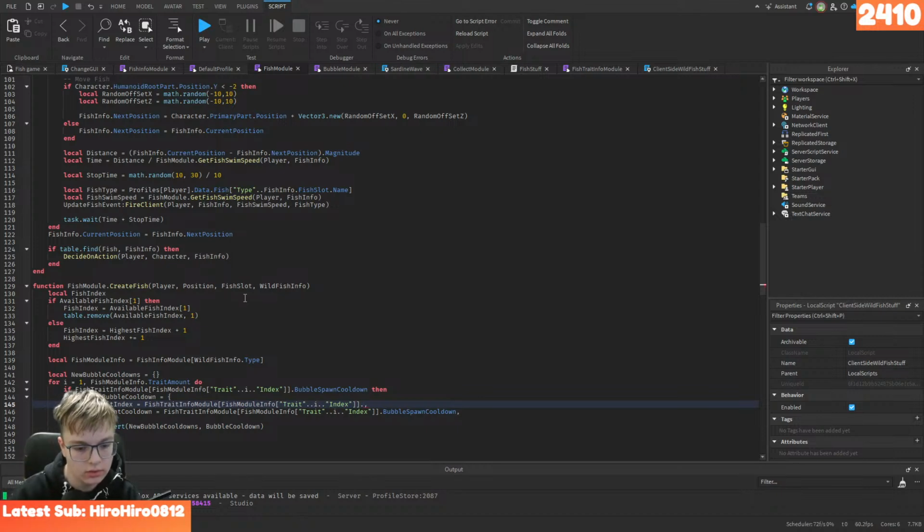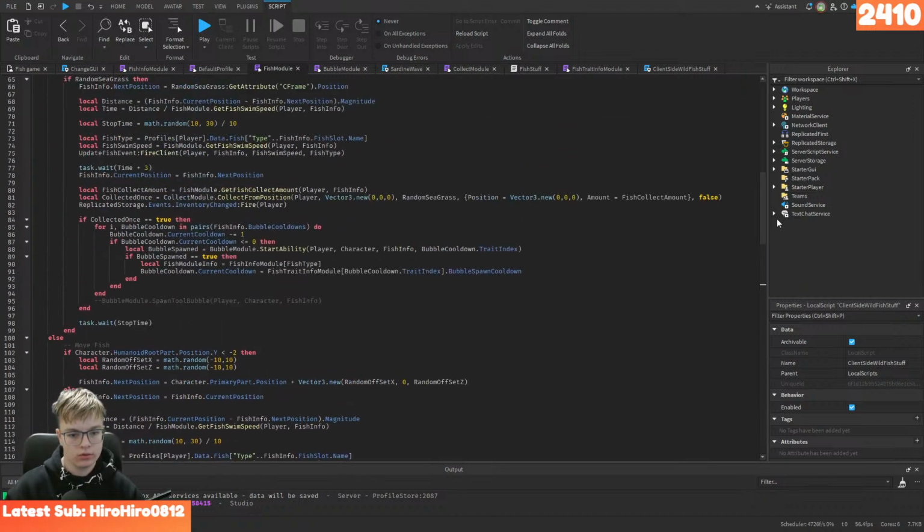dot. I mean, it's kind of just enough if I do this, because we get trait index. Alright. So now we use this trait index to set it back.